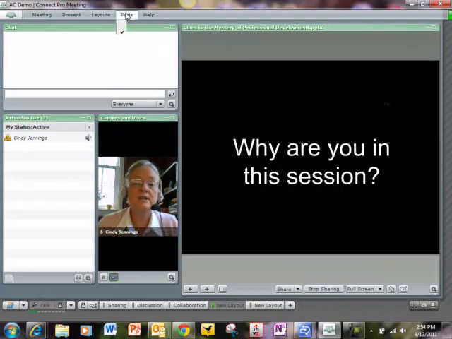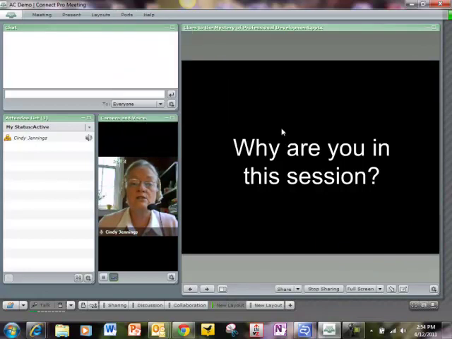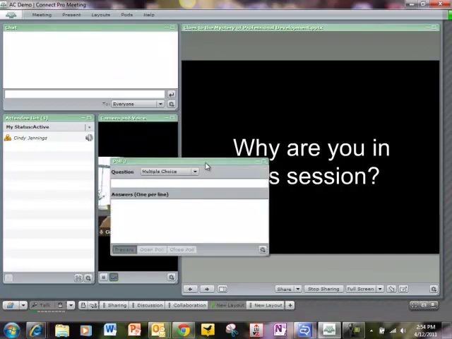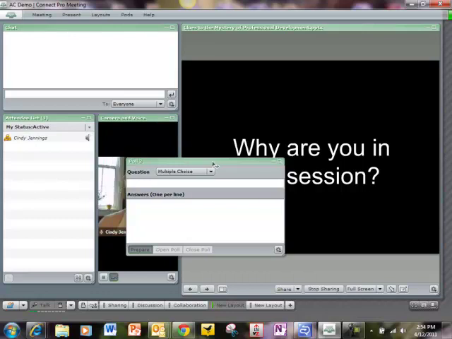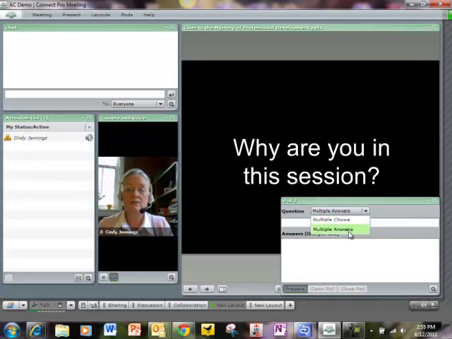Now let's go to one of the empty ones that I have there. I'm going to just choose poll 3. It's an empty poll pod. If you'll look, when I hover over the border or the upper border of the pod, I get a 4-way directional arrow that is telling me that I can move this to another location on the screen, and I'll just move it over. I can choose between multiple choice and multiple answers. So let's make this one a multiple answer.